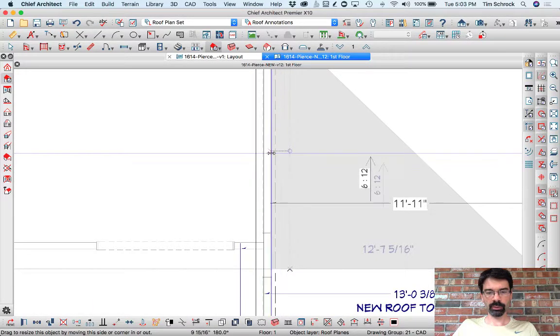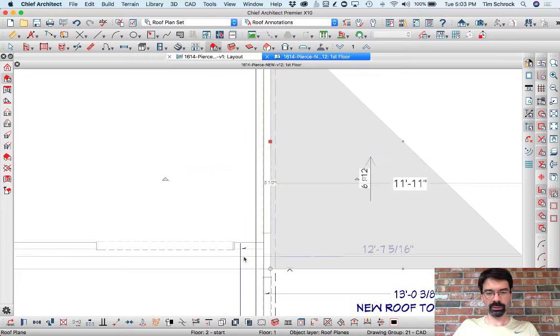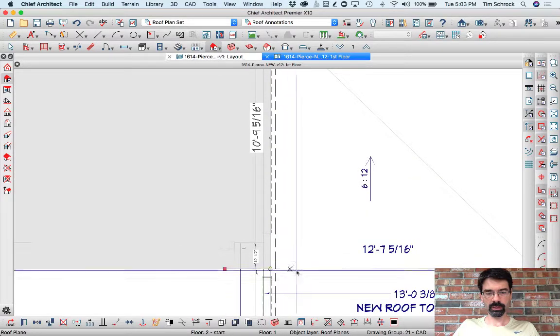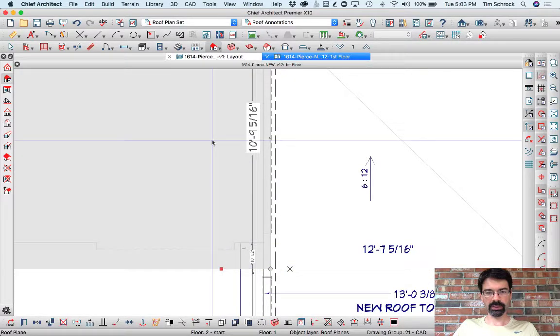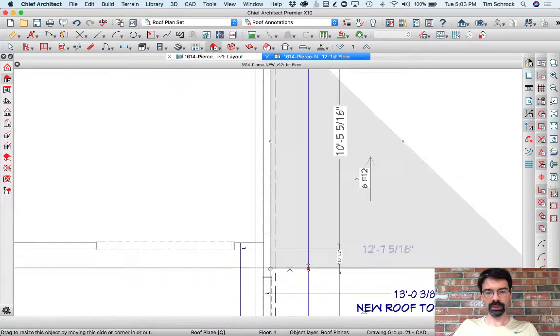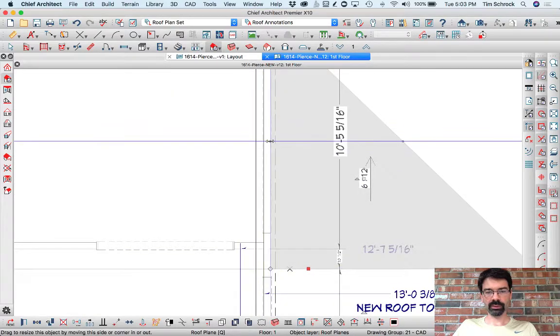And then I'm going to pull this over so that this existing roof plane is lined up right over this gable wall, and the new roof plane that's creating the valley is right here as well.